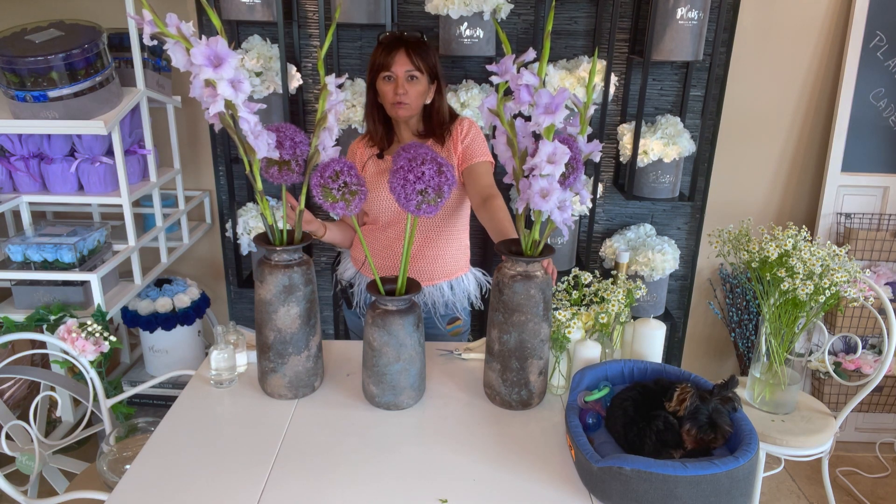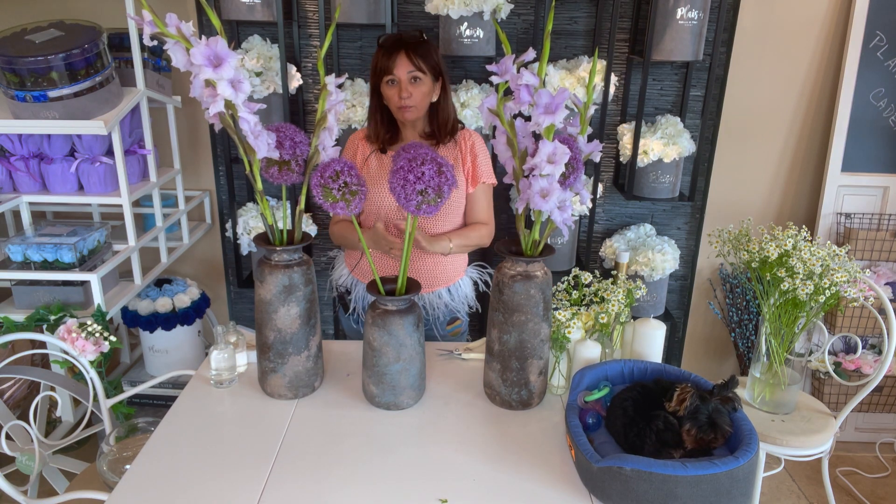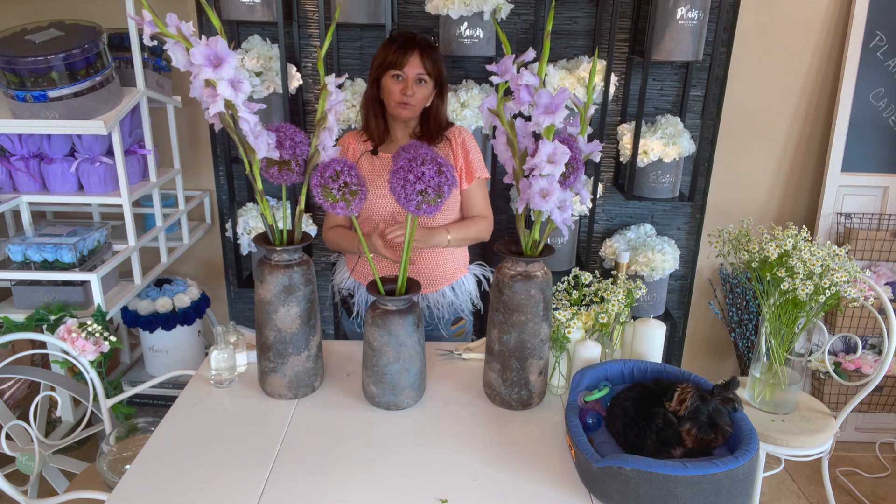The drawback is that it will obstruct everybody's view — they cannot talk to each other, which is very annoying for guests. Remove them when you want guests to be seated and when you want to serve dinner. The other positive about the flowers I'm using today is not only the low cost but they also don't have any scent. This is really important when you're serving dinner: some guests wear cologne or perfume, and strong floral scent can overpower the smell of your food. Some people are also simply allergic to scents.